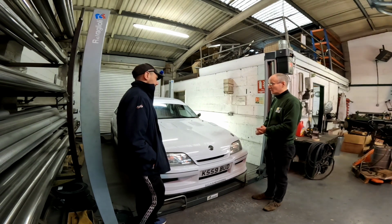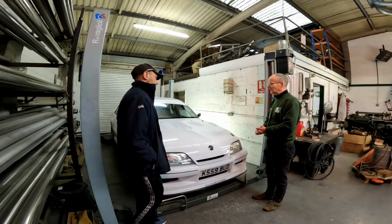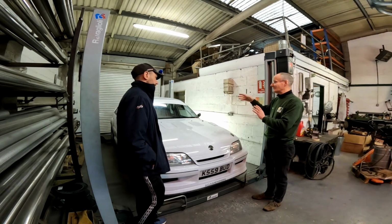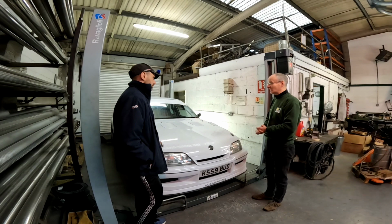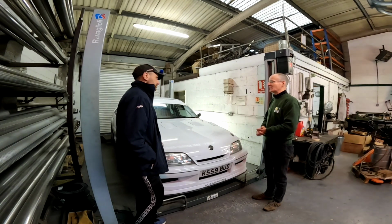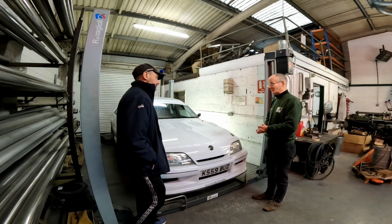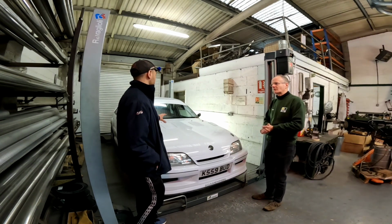So through the contacts that I had through racing, I knew a guy that had built a couple of Thunder Saloons, and he was based up in Norfolk, and he helped actually source some of the jigs from friends at Lotus that he could borrow for a weekend and do all the modifications on the shell to allow us to install the Lotus running gear, which I got piece by piece through little ads in Triple C and the back of Motor News and Exchange and Mart and all these sort of things that you had to scour in those days to find stuff.